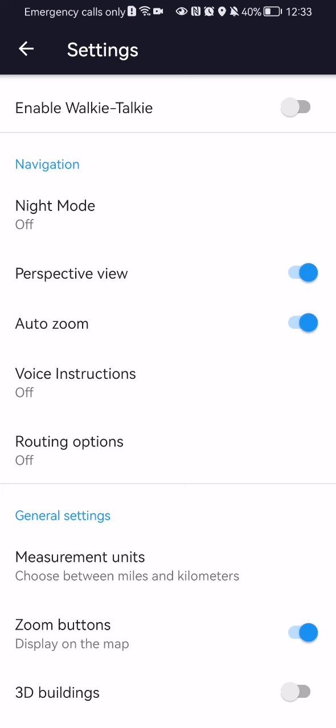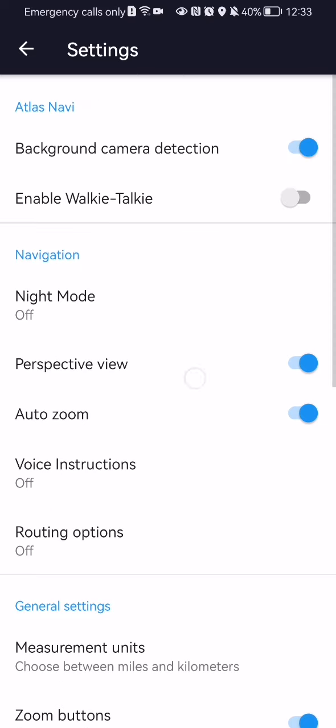you can just deactivate it with one touch. If you press on it, you can see that now it is deactivated, and if you want to activate it once again, all you have to do is just press on it once again and you can see that right now it is activated. So yeah, pretty much this is all about it.